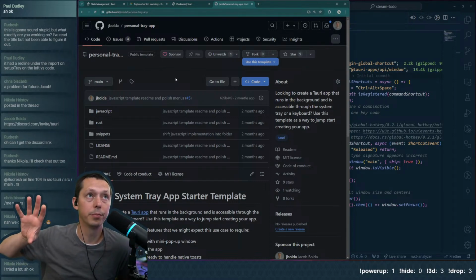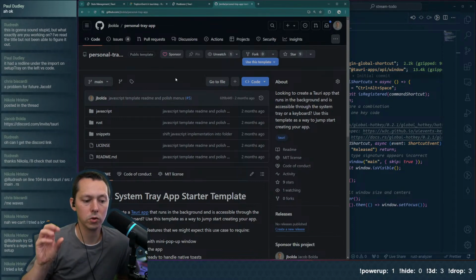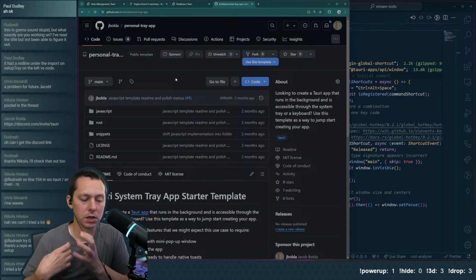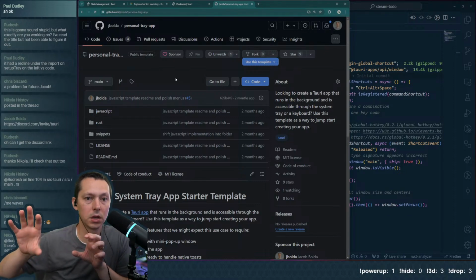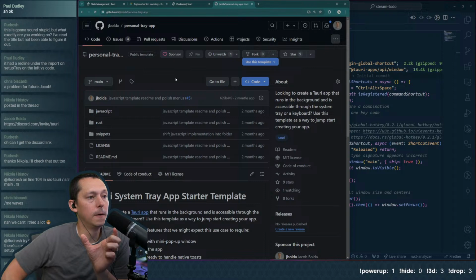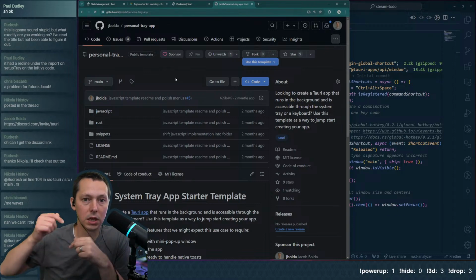Since probably prior to V1 days, I've always been interested in the idea of using that. For me, the value of a desktop app over just using a web app is those little bits of native functionality. And I would install a desktop app with the expectation of constantly running it.